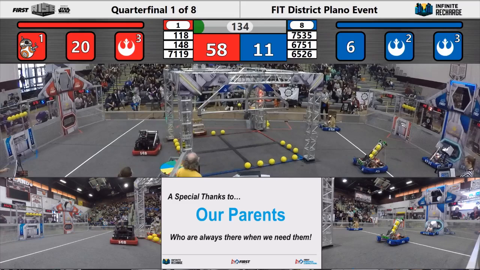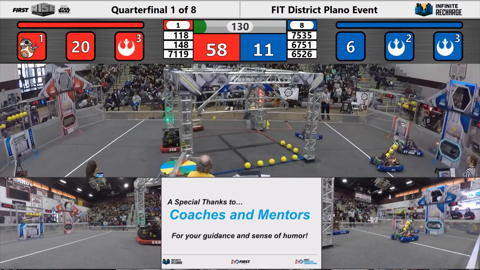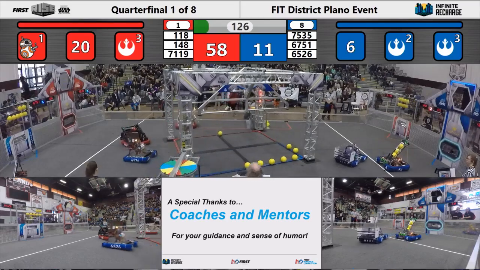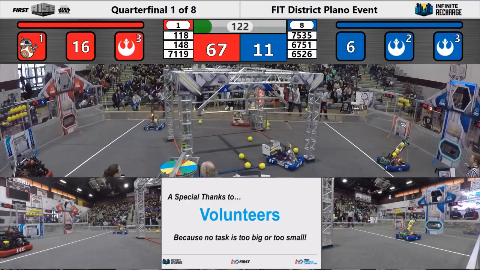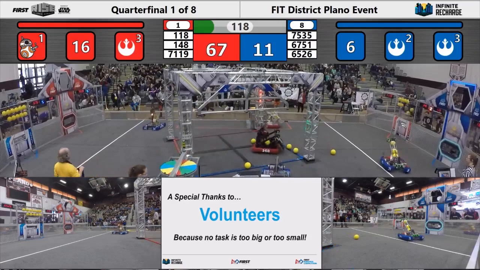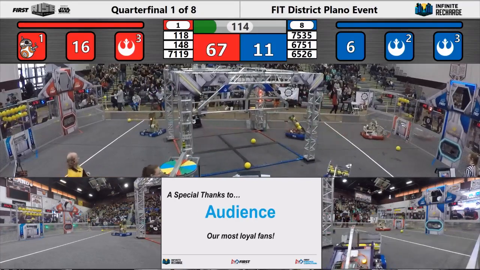That's the end of the autonomous portion of our first quarterfinal match. 58-11, Red Alliance in the lead early on here. 118 sending a shot out into the crowd, but 148 coming in with a 5-for-5 cycle. 2 minutes left here in quarterfinal one, match number one. Our number one alliance in red, our number eight alliance in blue.